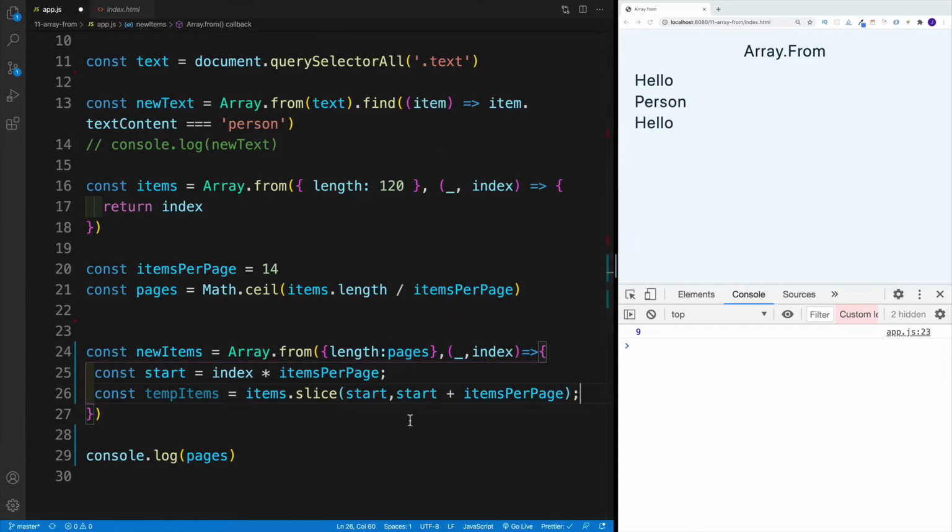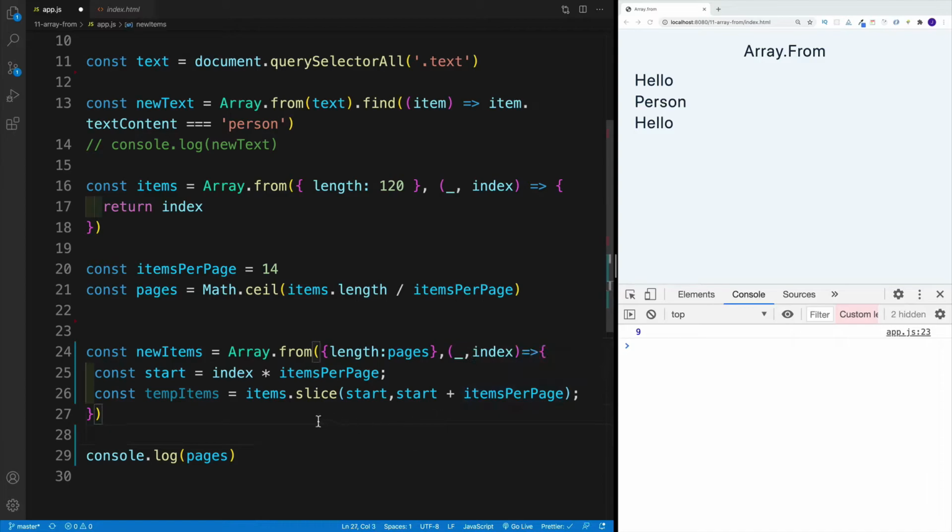And as you can see, as our index is going to be increasing, so will our start, correct? So again, first time it's 0, next time it is going to be 14 because index is going to be 1. So in here, we'll start with 14 and then 14 plus items per page, which is 14. So as you can see, each and every iteration is going to increase by 14.